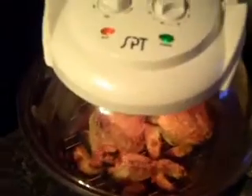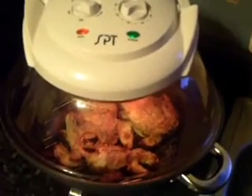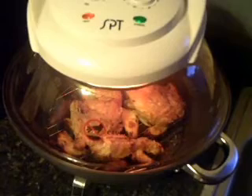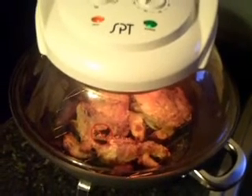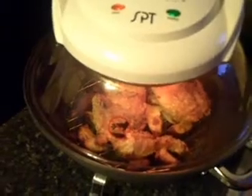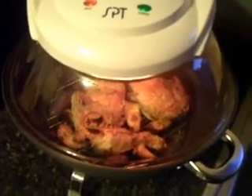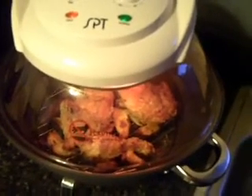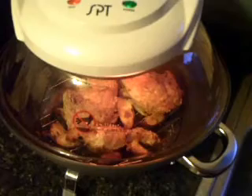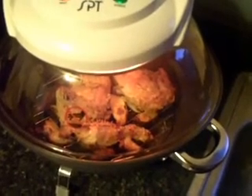Seeing as the way I cook with mine is I keep resetting my timer as needed in 10-minute increments, so altogether this chicken's probably been cooking between 30 and 40 minutes. I flipped it once and put some seasoned salt on it, rearranged it kind of over the top of the potatoes, and some of the potatoes are browning, and it's time to take it out and let it sit a bit because it's browned.